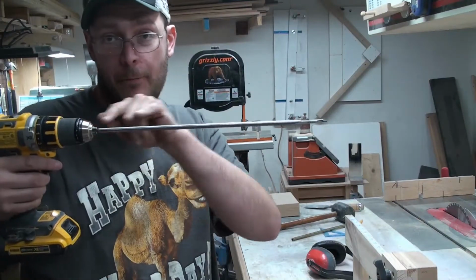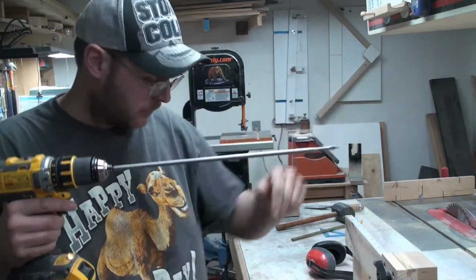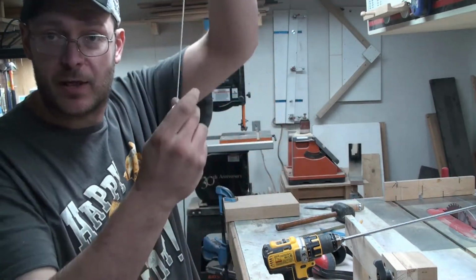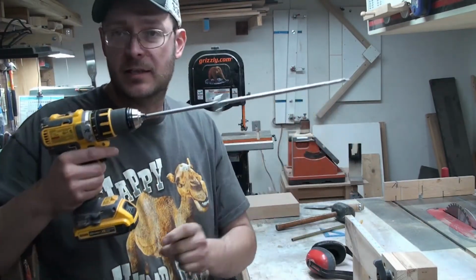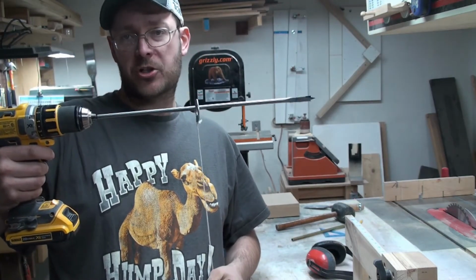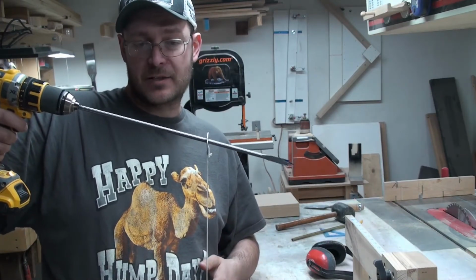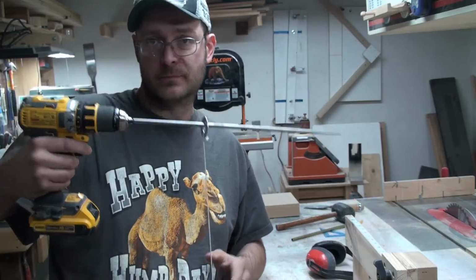Well, to make sure that when we drill through this big thick piece of wood that it's level, I've got a washer on a string. It goes right on here. It's a tip I learned from Stanton over at Woodchoppin Time. This way, if it's level, the washer is going to stay put. If it's off on the side, it's going to move. Same thing if it's not level that way.